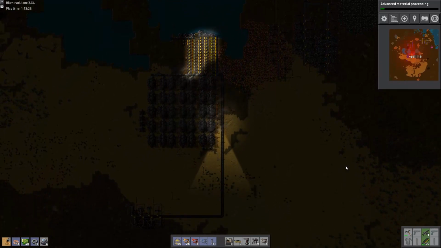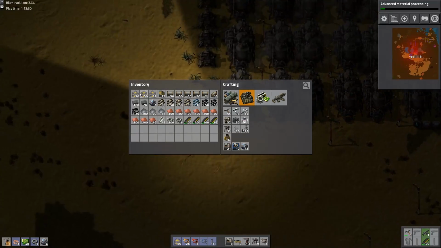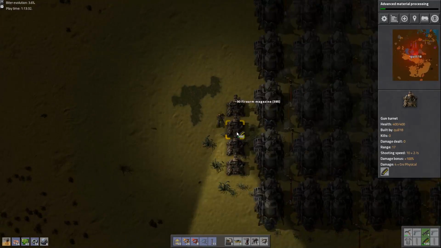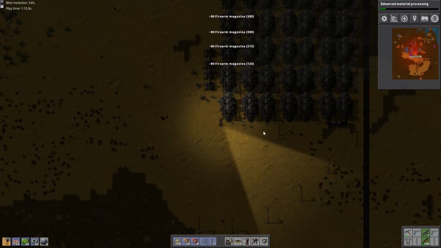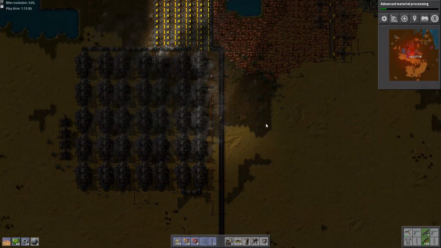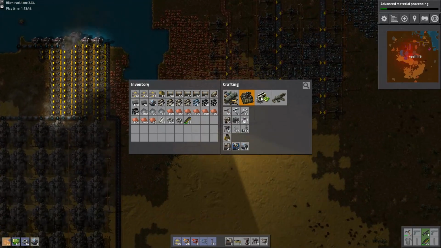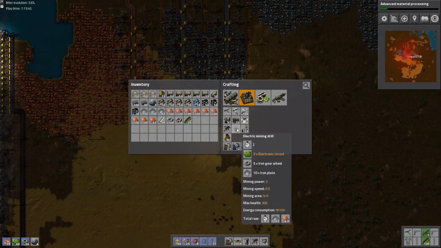It'll get a lot faster once we finish advanced material processing, which I'm sure I have researched in a slightly incorrect order, because it would be nice to have that a little bit sooner. I can very slowly produce steel furnaces right now, which would dramatically increase the production of our steel plates. But, you know, we'll do what we can.